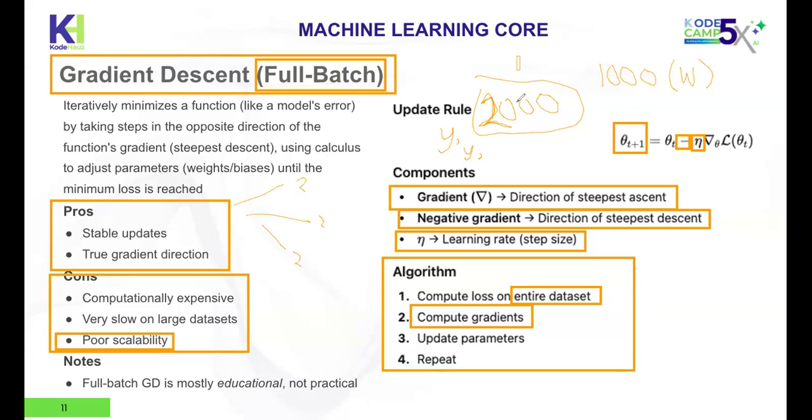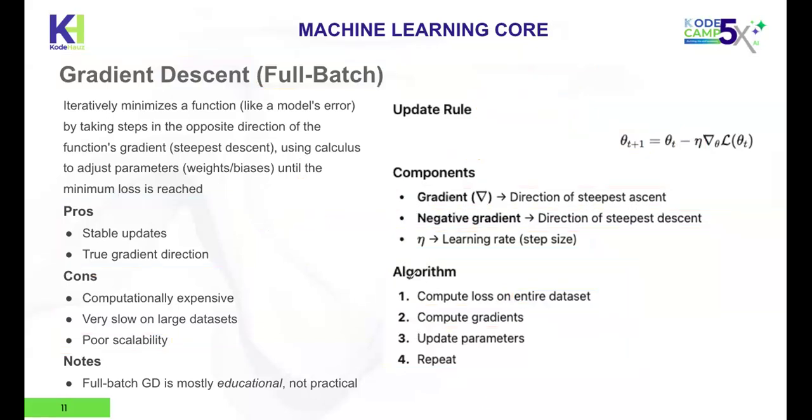But that calculation over these 2,000 is computationally expensive. You now take this loss, you now calculate the gradients, and then you update the parameters. So this first part of the calculation is computationally expensive, and it is very slow because you are calculating the loss on a lot of numbers. Imagine these days we train neural networks on very, very large data sets. So this first part of the computation, because you're computing on the entire data set, is going to take a long time. So it's going to be slow.